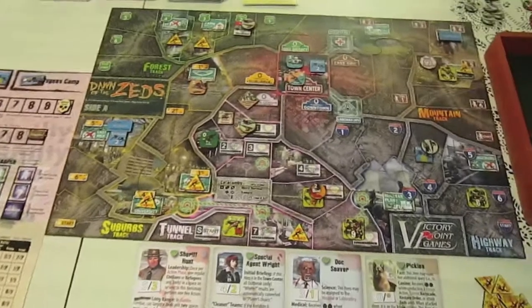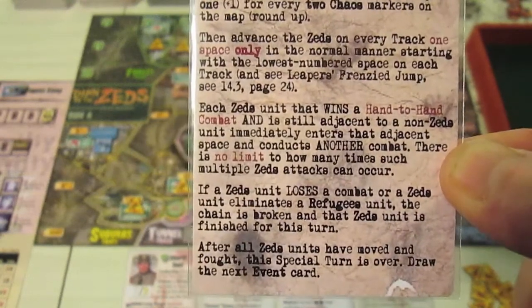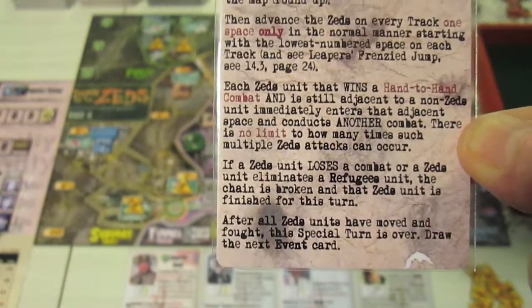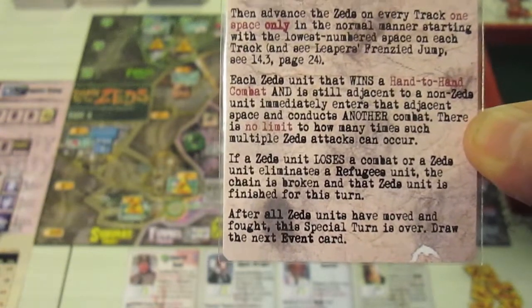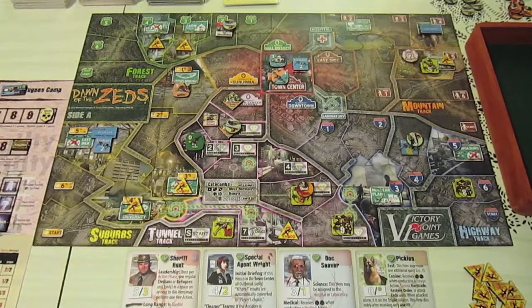The next part of the card means we advance the Zeds on every track 1 space only. So every Zed unit on the board is going to move 1 space. And if they win a hand-to-hand combat, and they're still adjacent to a non-Zed unit, they immediately enter the adjacent space. So they'll keep going if they win a combat and have another unit adjacent to them. I don't think we're going to have that, because I don't think any Zed unit is going to even encounter any of our civilians or special units.